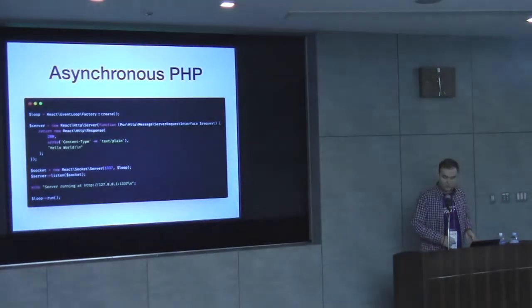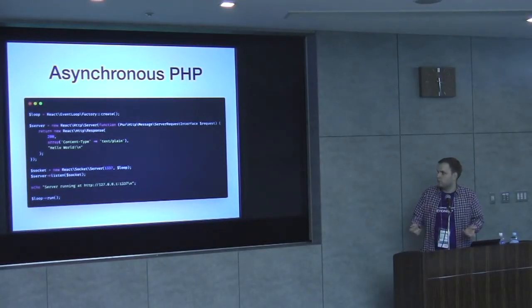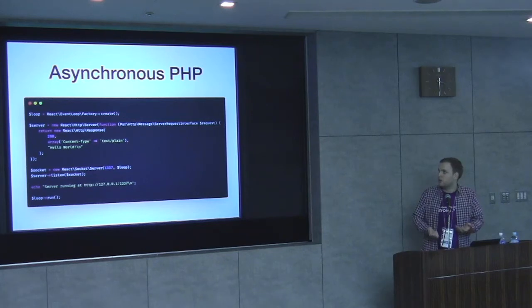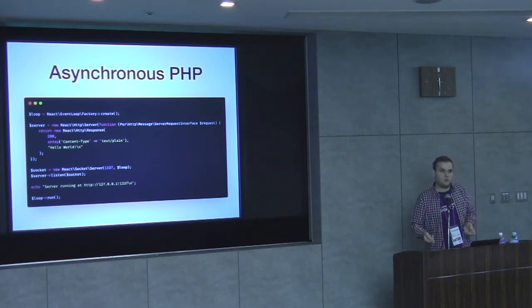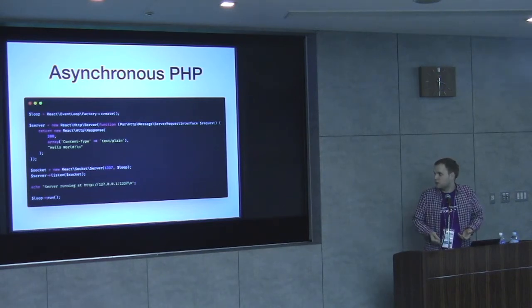So, asynchronous PHP. This is basically a hello world example of using ReactPHP to create an HTTP server, which is really simple. We create an event loop, and if you have an extension available in your PHP system, you can use extensions. There's the event loop, there's EV, there's libuv, which is the same as Node.js uses internally. Then we create an HTTP server, and we create a function which will handle your requests. When you finish the request, you just create a response and return it to your server, which sends the response back to the client. It works. So that's a typical way.